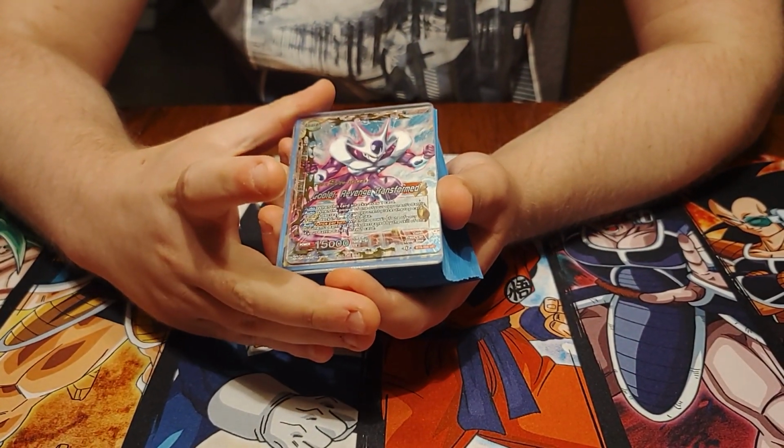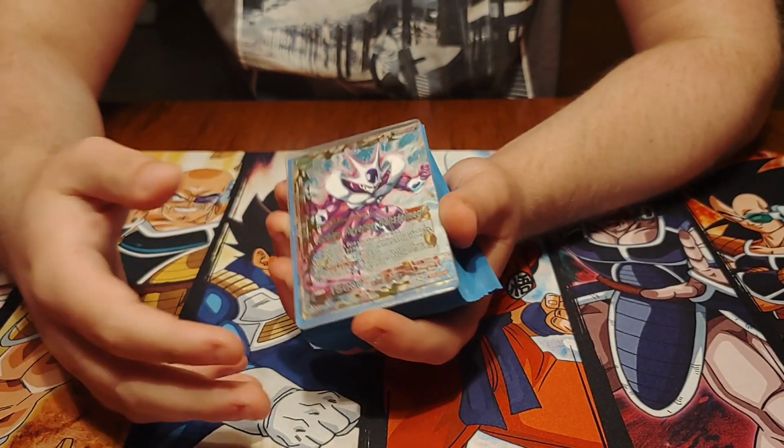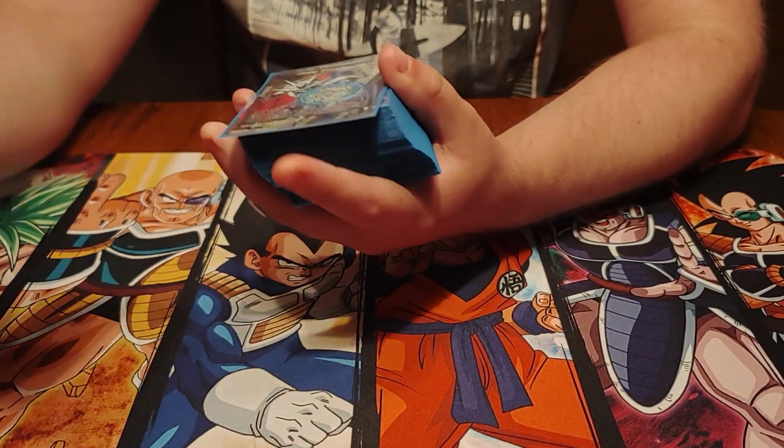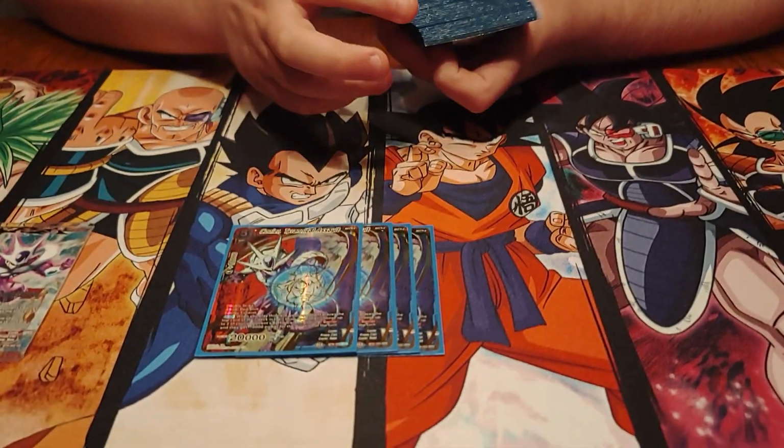Same effect on the front side and the back side. But also, whenever you minus on your turn, once per turn with a battle card, you also draw a card. So a lot of draw power. Really cool leader. So you've got 4 of your Cooler.